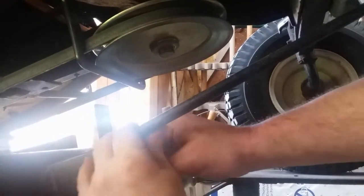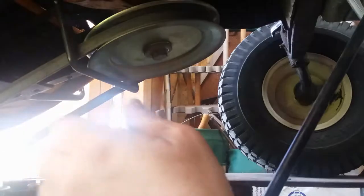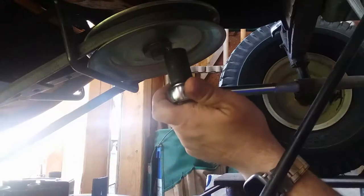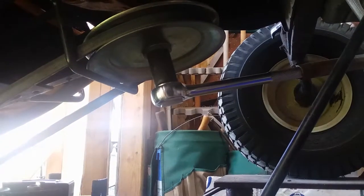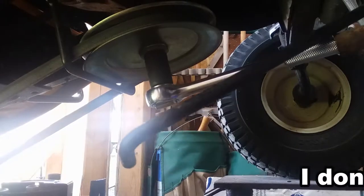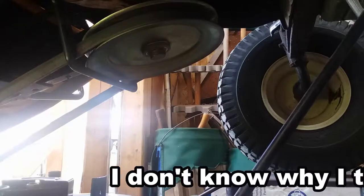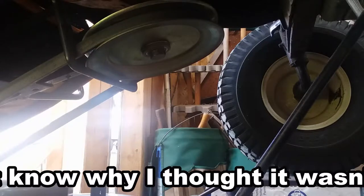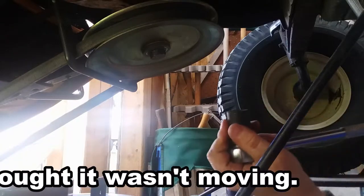Hell. Yep, I knew that was gonna happen. Knew that was coming. Alright, now that that's out of the way, maybe I can get a little bit more on her. Good. Get that. Oh my hell. Am I breaking a ratchet? That is not even moving. That socket ain't even moving.